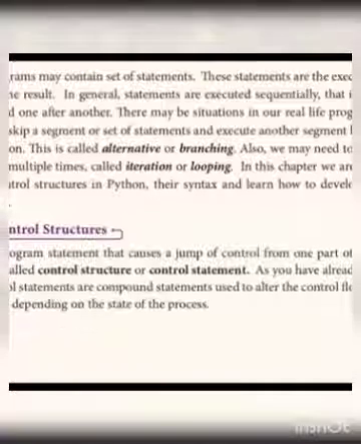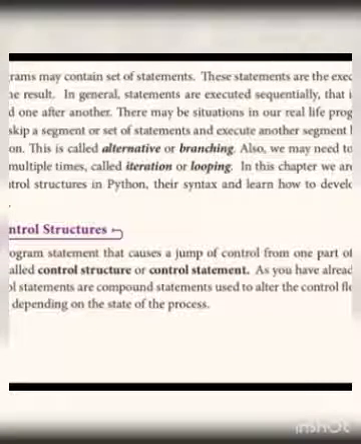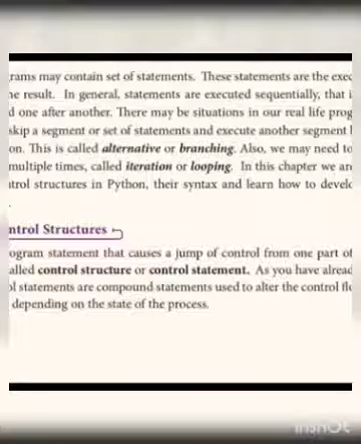So how do we change the execution? For that we have a specific expression called a control structure or control statement. For example, if A greater than 20 or if A less than 20, like that, if you have something, that expression will decide whether the next statement is going to be executed or not.